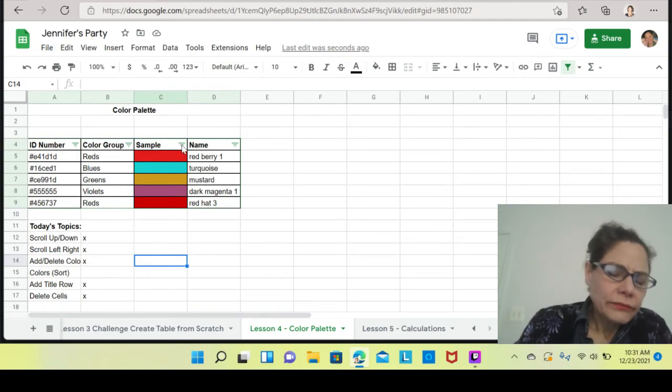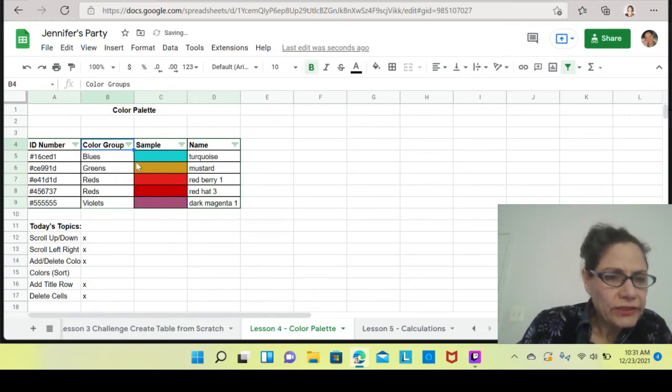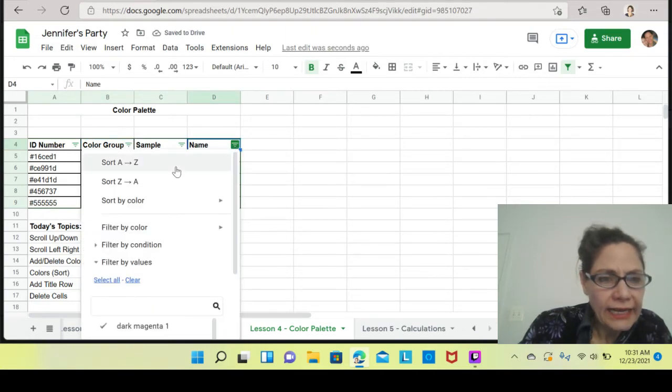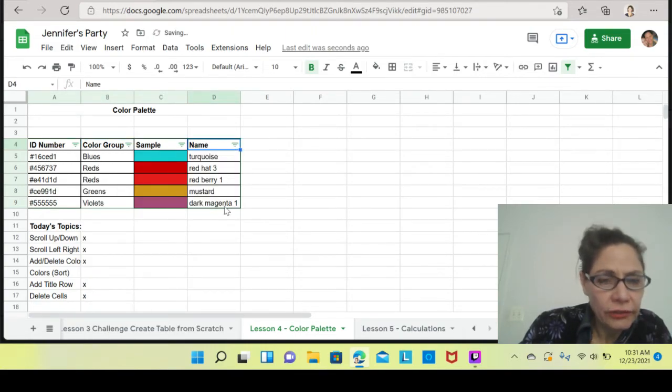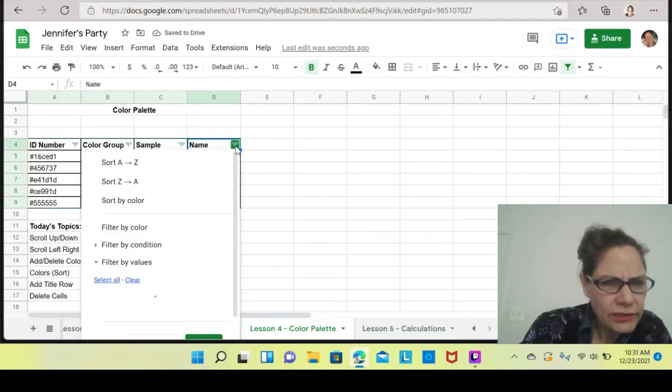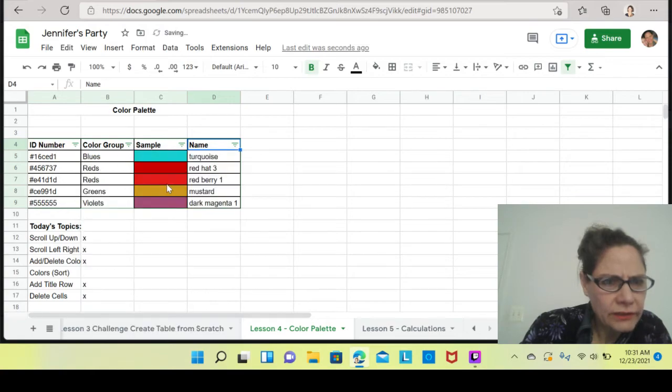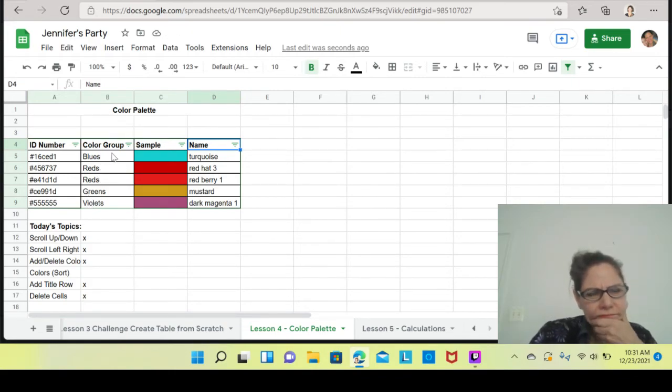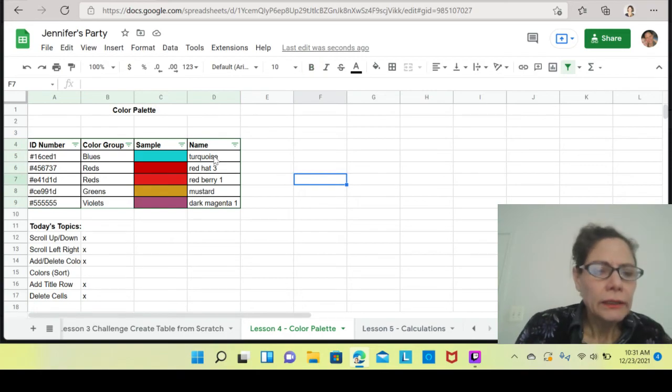To sort, like you sort anything, this will be sorted A through Z if you want it in alphabetical order, or maybe you want the name backwards, so now it's in order backwards. No, what happened? Backwards. What's happening? A, B, C, D. This is backwards. Is this one backwards? But this one isn't. Okay, let's sort the colors, and then we'll fiddle with the other side.